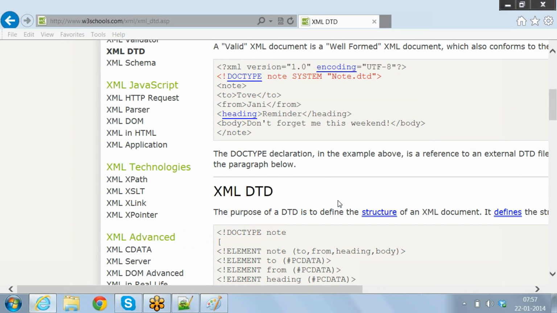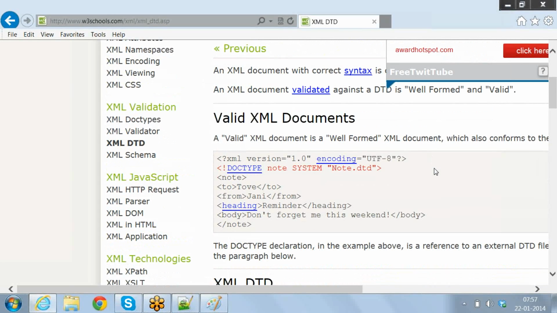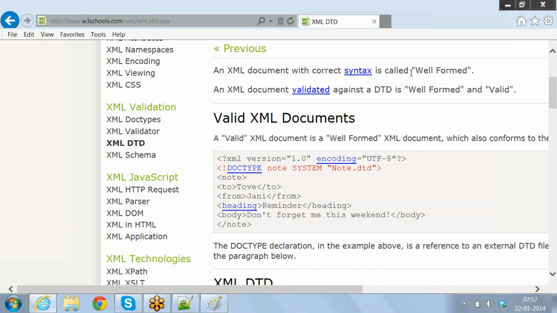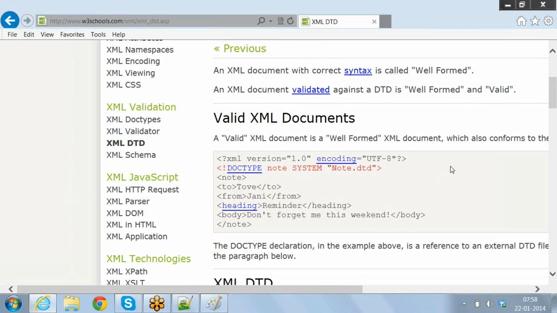First of all, the XML document with the correct form, with the correct syntax: if an XML document contains all the XML elements which are expected to be present in the XML document, then we say that the XML is well formed.